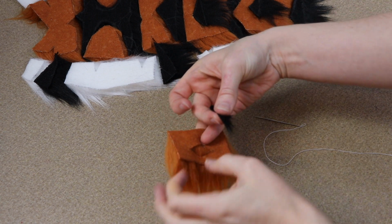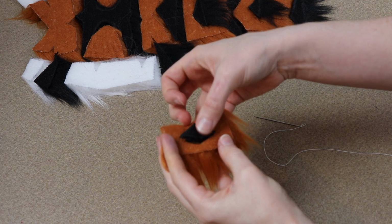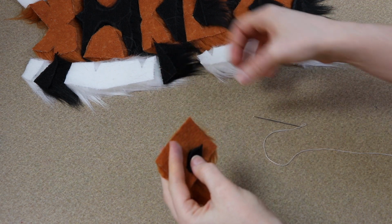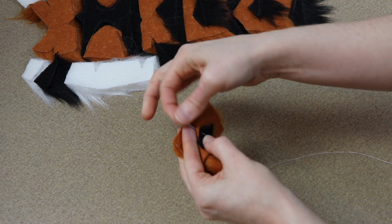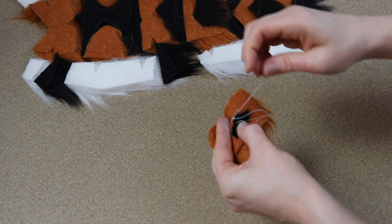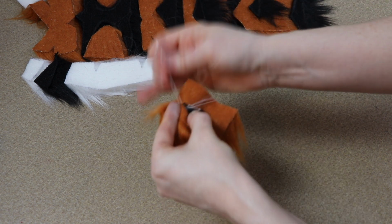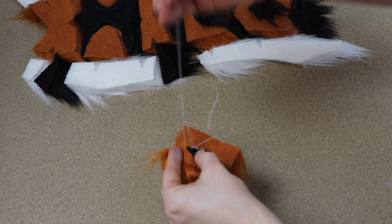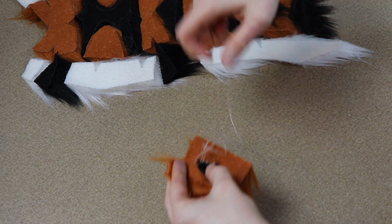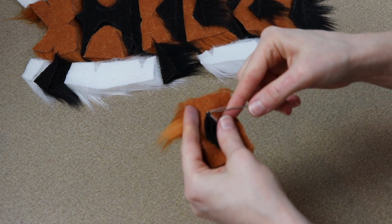So with this, what I'll end up doing is I'm going to tuck in the fur so it'll stay out of the way, and then we're just going to sew around this. I usually like starting at the very top and just working my way around and back up. And just like the other fabric, we're just going to sew exactly the same way. And then we're going to go all the way around and pull nice and tight so we don't have any loose threads sticking out.